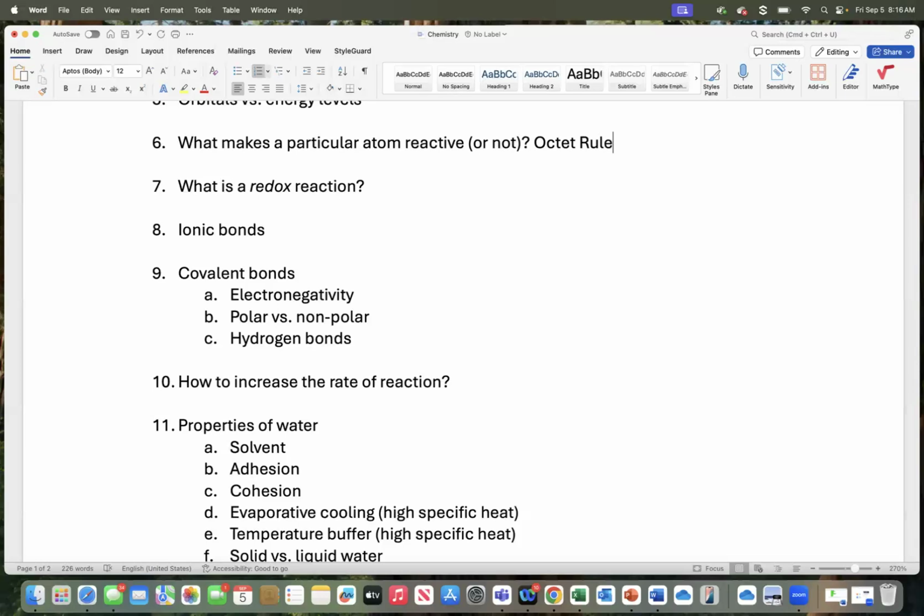Okay. Number 8, ionic bonds are bonds that form due to an attraction of charge. Okay. This is where we're going to have a positively charged thing attracted to a negatively charged thing. The old saying that opposites attract, right? So with sodium, we already talked about that one before. Sodium likes to form an ion with a 1+ charge because it only has 1 electron in the outer shell. And with 1 electron in the outer shell, if it gives it up, it achieves stability and becomes that Na1+ ion.